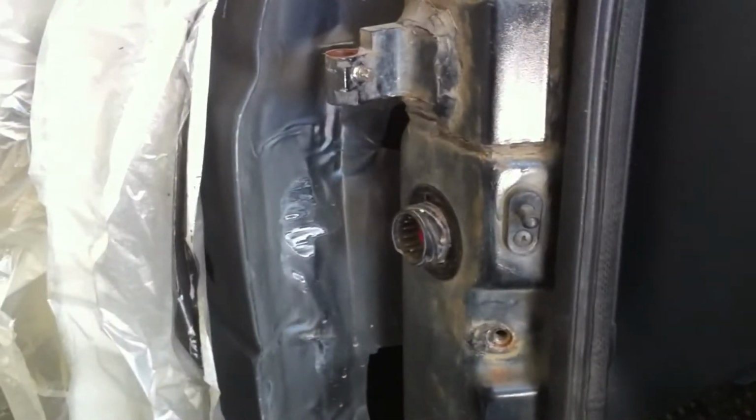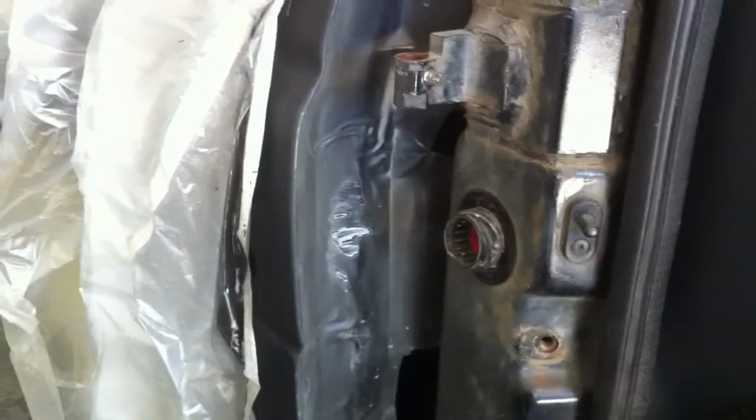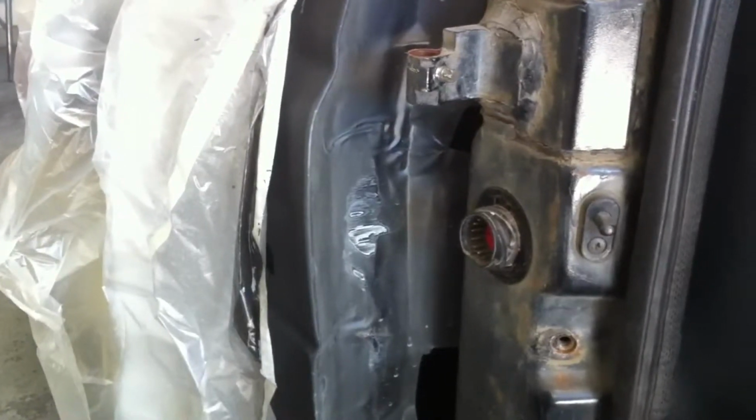Ooh, they're so bright outside. So the camera does some tricks at the moment. So, well, I must get to work with these doors.